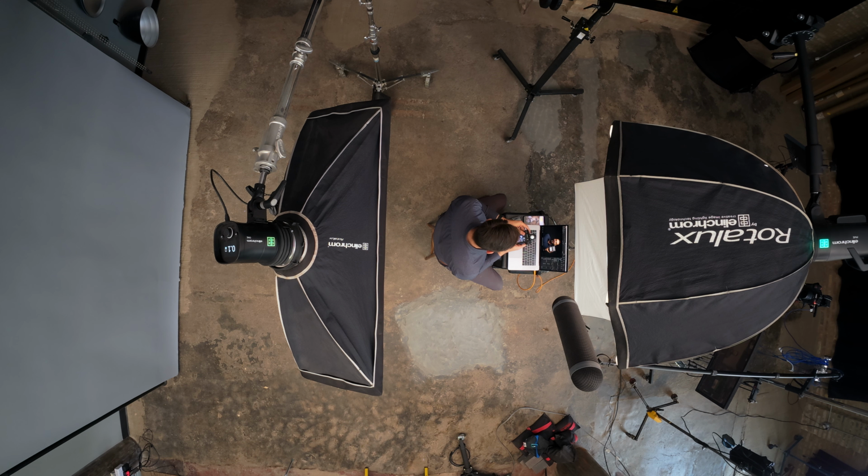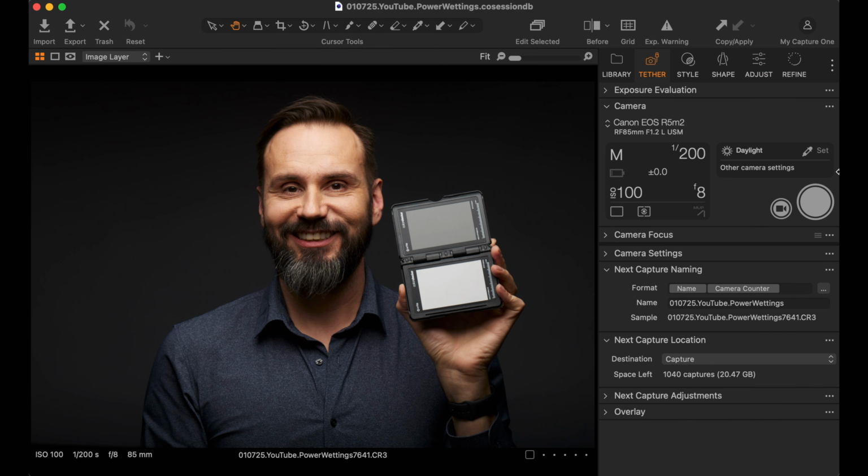But this is a good reason as to why we would use some metrics like a gray card or later a light meter to measure our exposure rather than just eyeballing it, because there are a number of factors that can lead us down a road where we get the wrong exposure. So what I'm going to do now is I'm going to grab the light meter again, and I'm going to turn the power down. Okay, I'm going to turn down the light one stop, and then we'll take another test picture. So I got to go back over to the tether tab, and I'll just sit here and smile.